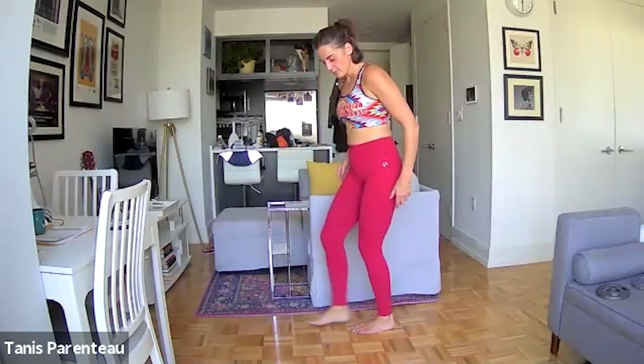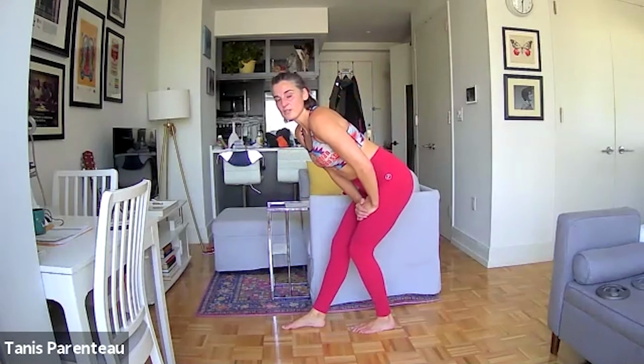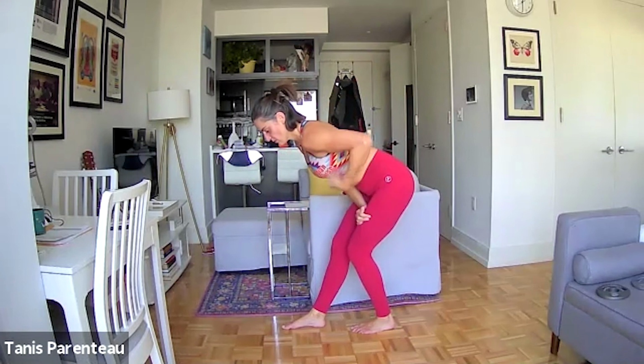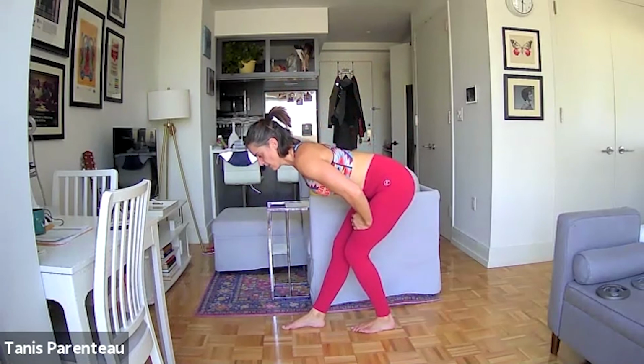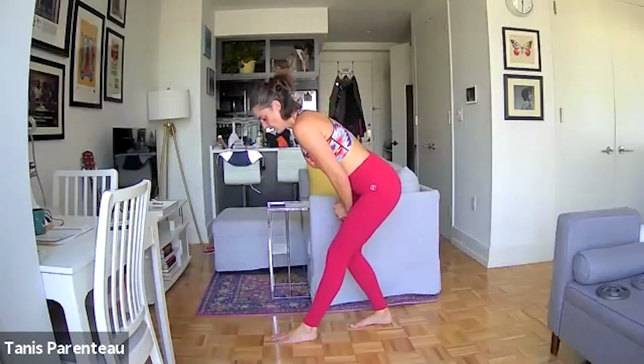Okay, hamstring, split stance, one foot in front of the other, bend one leg, keep this a soft bend, but straight kind of knee. Lean on your bent leg, gently lean over, bringing your chest towards the floor, neutral spine, neutral neck, looking at the floor a couple feet ahead of you, feeling a stretch in the back of the straight leg and the hamstring. Gently roll up, switch legs.